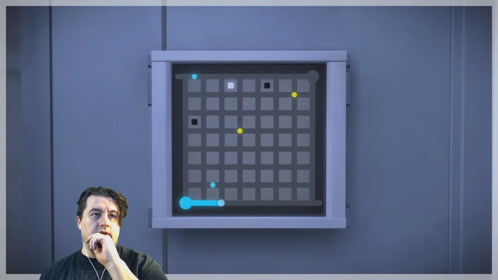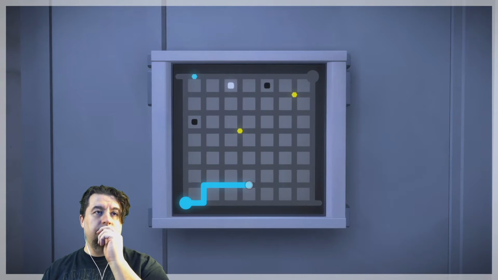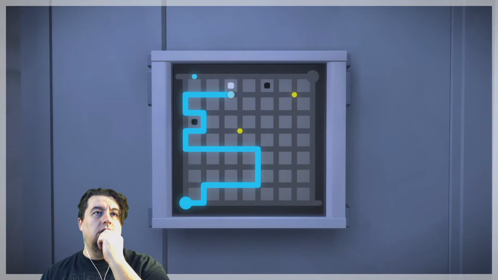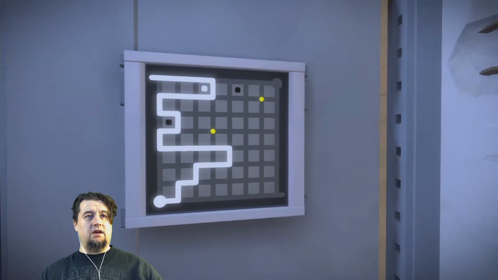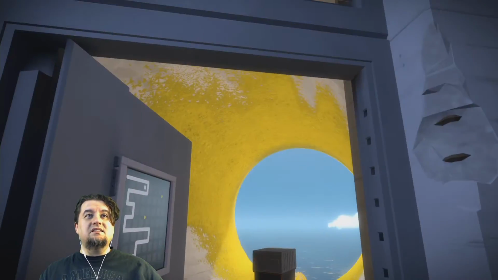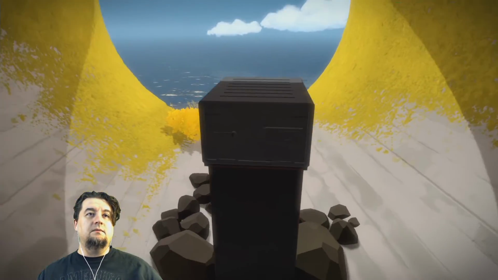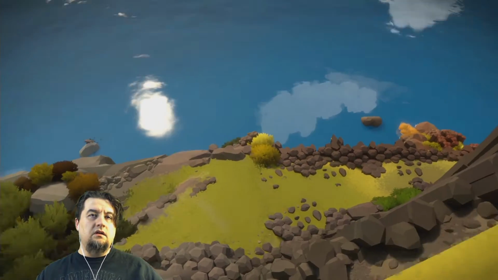Let me test my theory. Because I should not be able. Yeah, see, I'm hitting the invisible one. Okay. That should be it. Yes, okay. Oh, this is that weird thing, okay. Very cool.